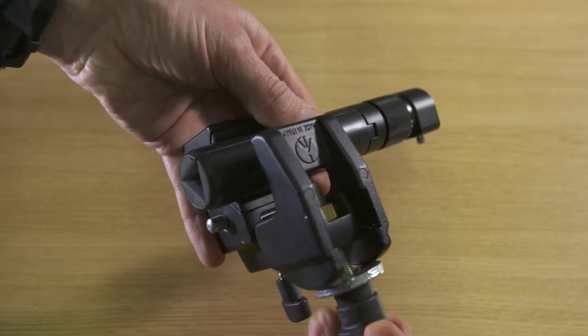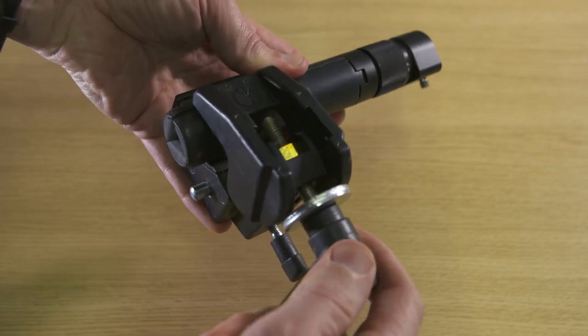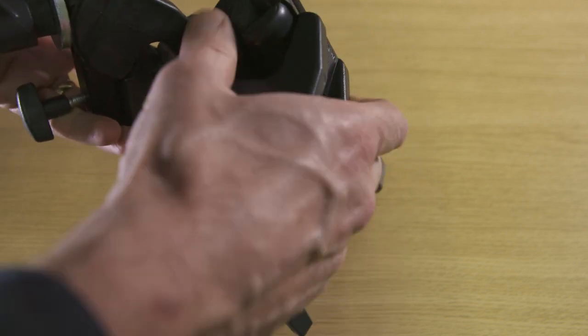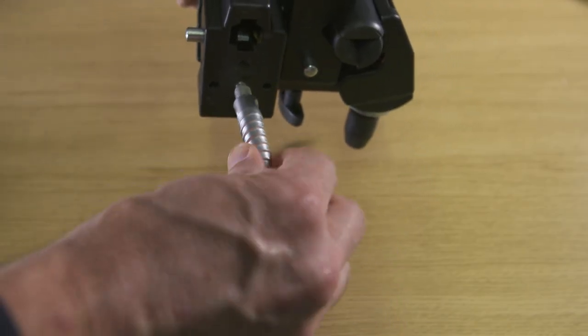So grab your bullet time handle and clamp it into the super clamp. You have to clamp it firmly enough that it doesn't move, but not so tight that you break the handle, as the handle was plastic and not very strong. Now attach this super clamp to another super clamp using a spigot and the spigot hole in the clamp. Then attach the ground spike to the super clamp using the 1/4-inch thread.